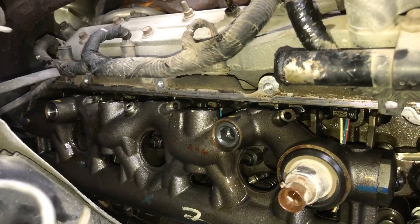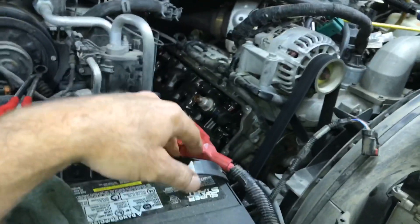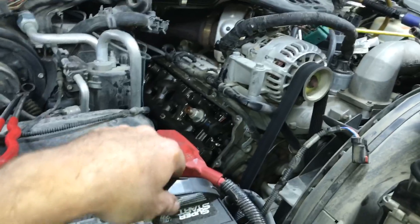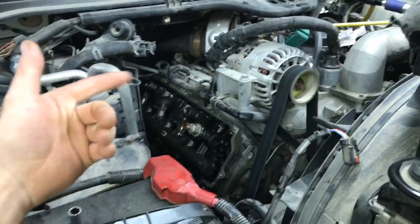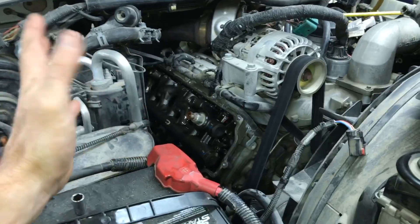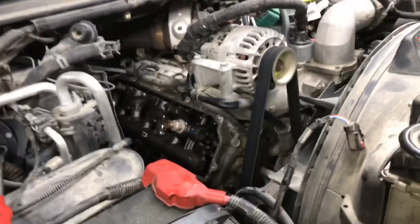There you go. What you call that is a garden hose effect — we seal the biggest leak and let's just hope we don't wind up doing the other side too. We did update the stand pipe and dummy plug. I didn't take the oil rail off. It's a non-deleted, non-studded truck, so there's a good chance we're going to be going back in there anyway. At that point we'll do another stand pipe if and when it has to come apart again. For right now, the dummy plug is in — it'll be fine. I've had issues with stand pipes even new ones, so there's no guarantee we won't revisit it.